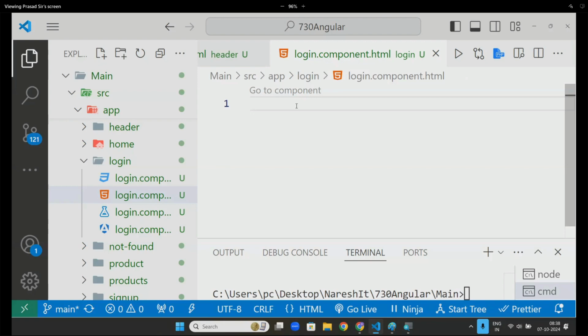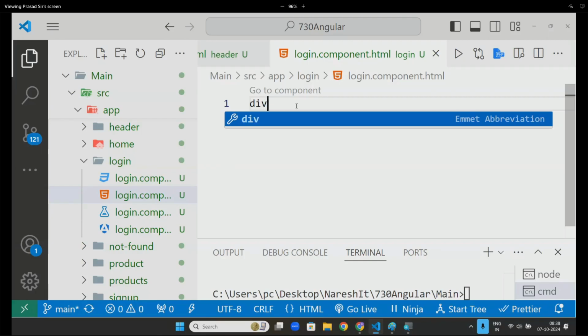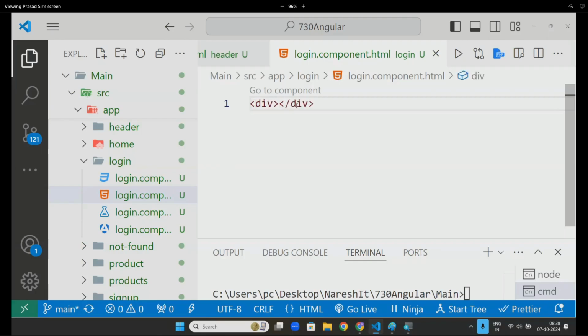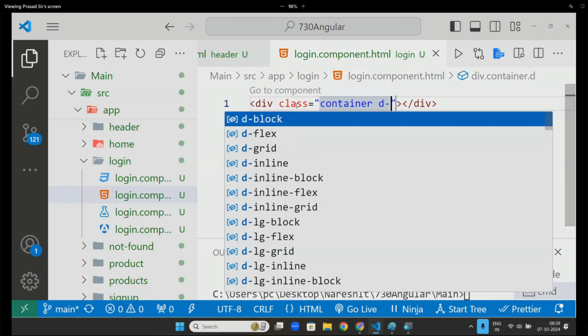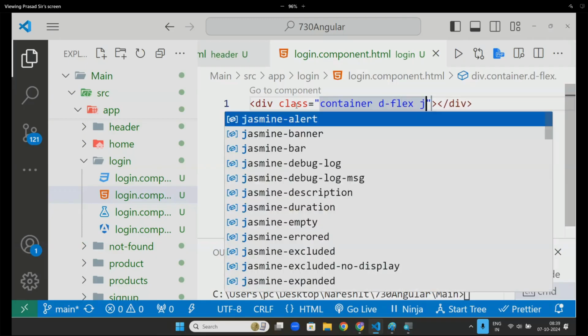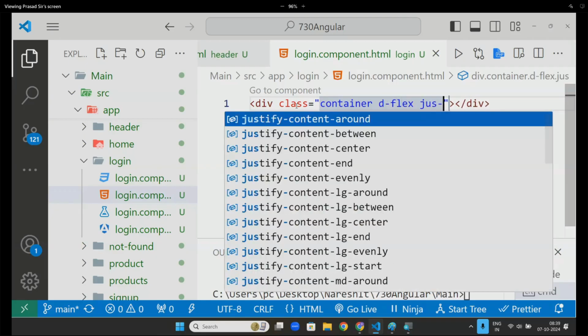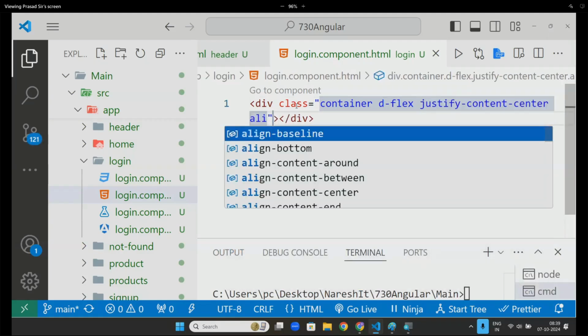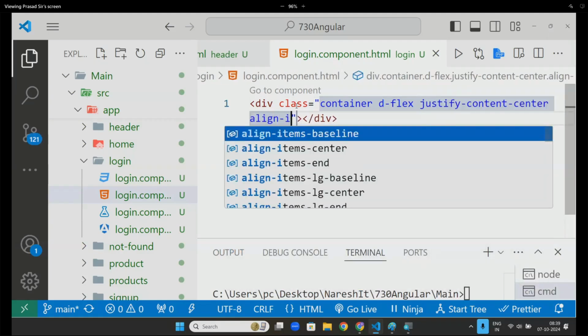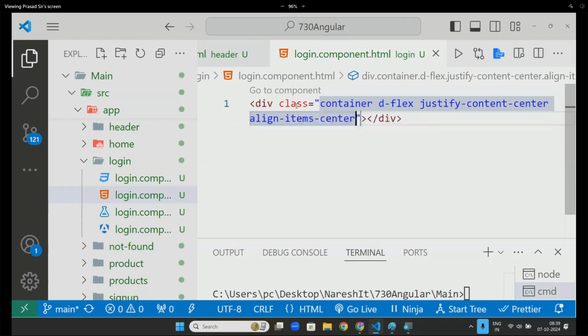Now let's put a form. Div, class container, display flex, justify content center, align items center.